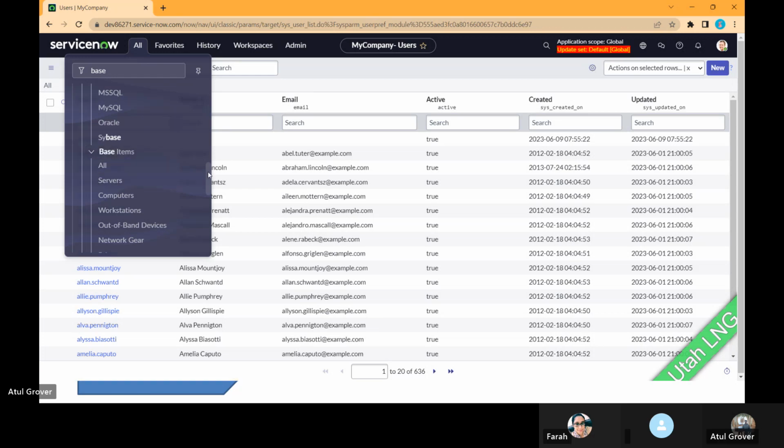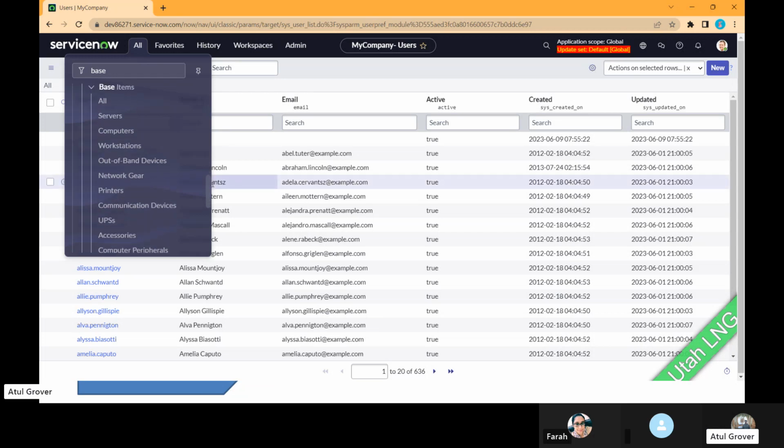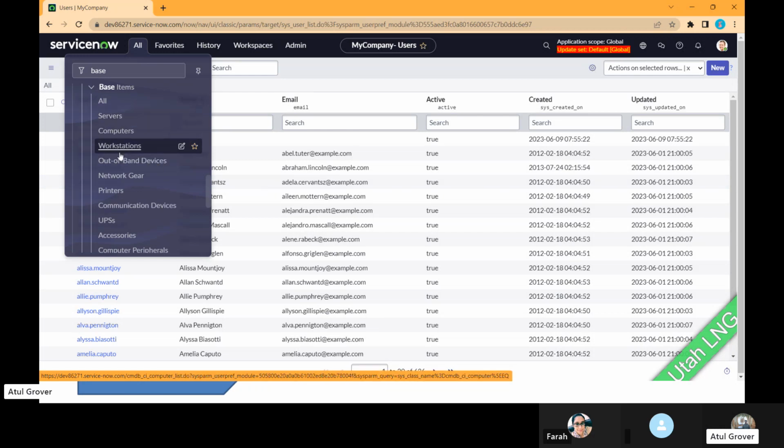ServiceNow says no. These are the base items. I guess 12 or 13 base items are there: server, computer, workstation, out-of-band devices, and so on. These are the classes considered as base classes, and these classes inherit the attributes from the parent.